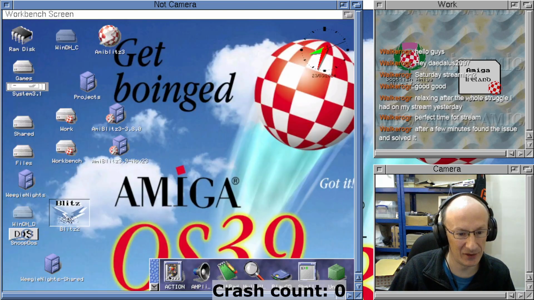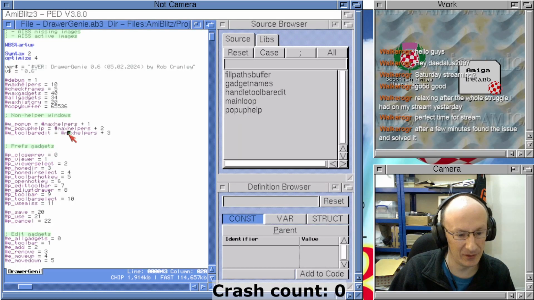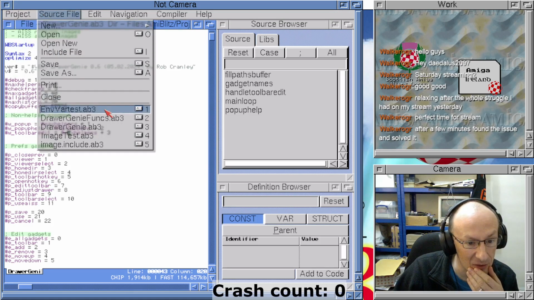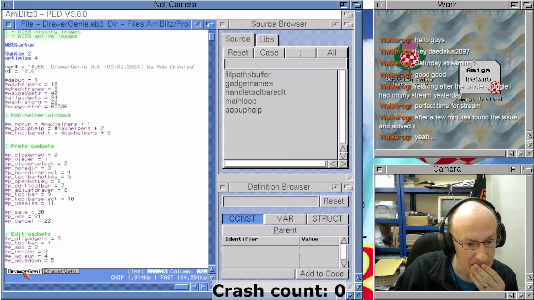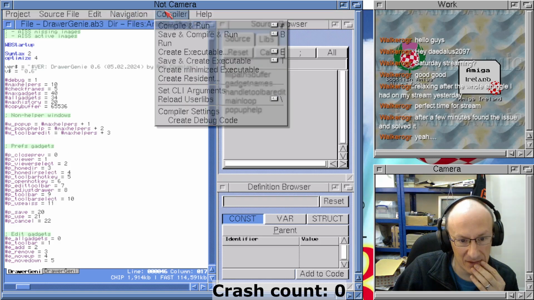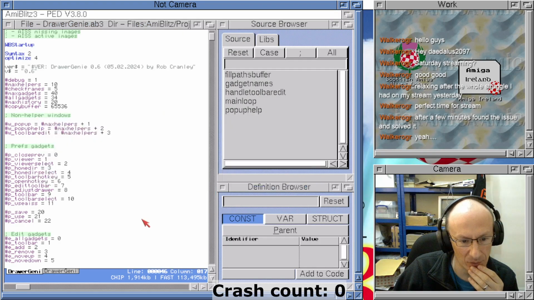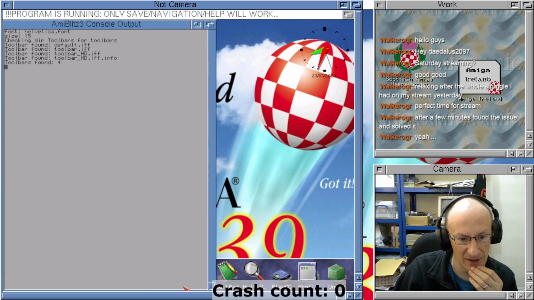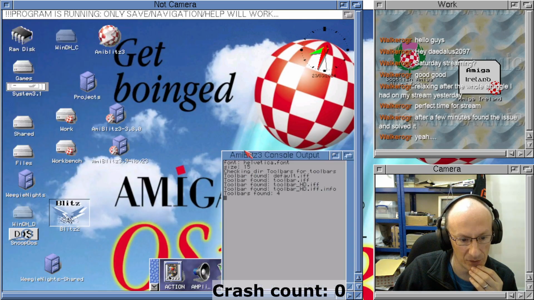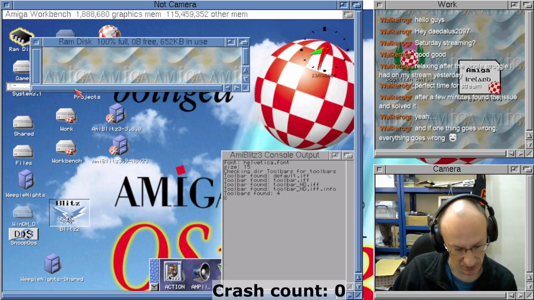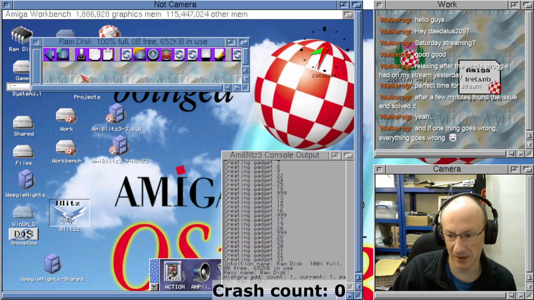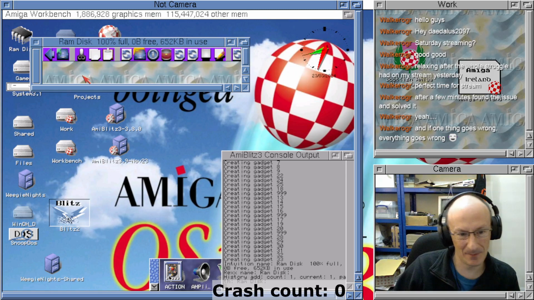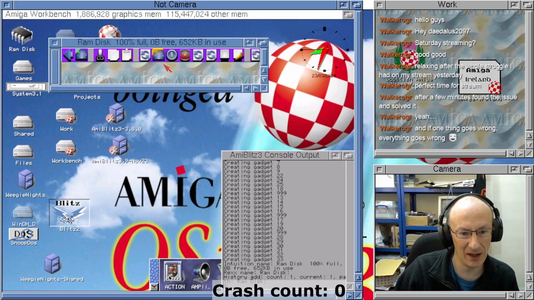But yeah, okay, so let me see, where are we? So this is DrawerGenie, and there's also the DrawerGenie functions. From what I remember, this was working with different toolbars, but you have to manually set the toolbar. But when it does work with different toolbars, it works fine. I do have to fix the transparency of the background, but that's one thing. But yes, it's able to load in AISS toolbars.